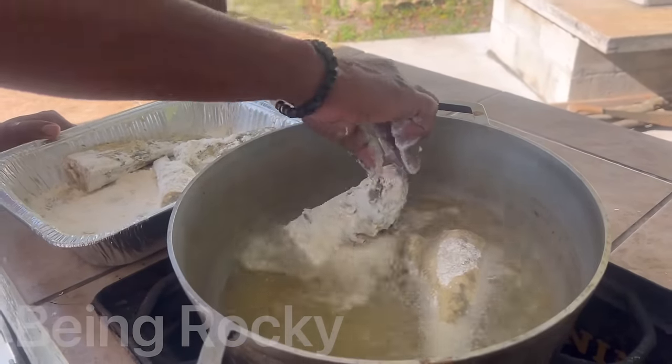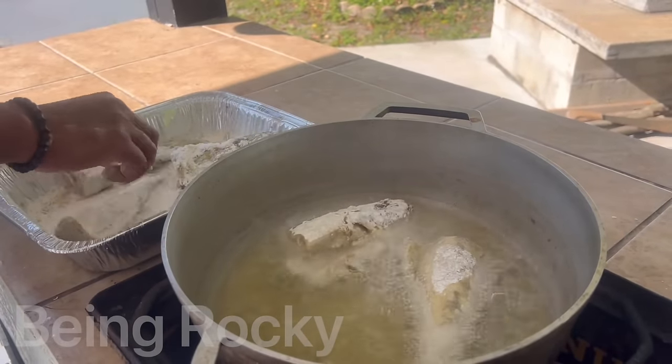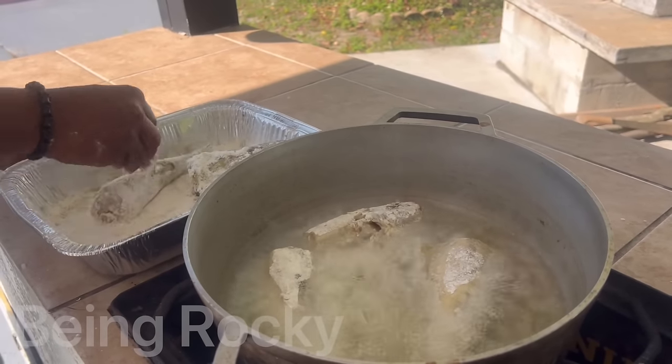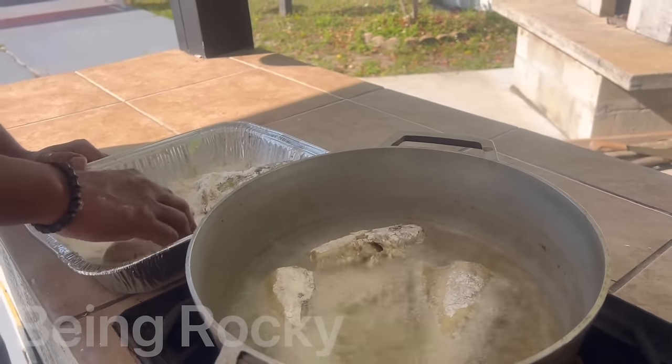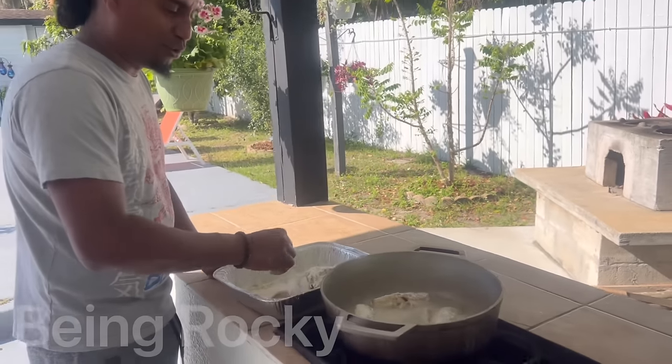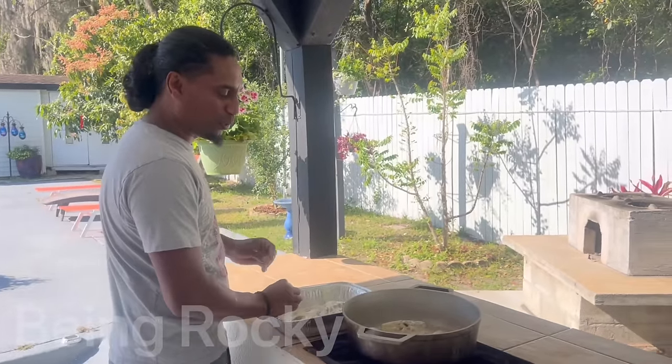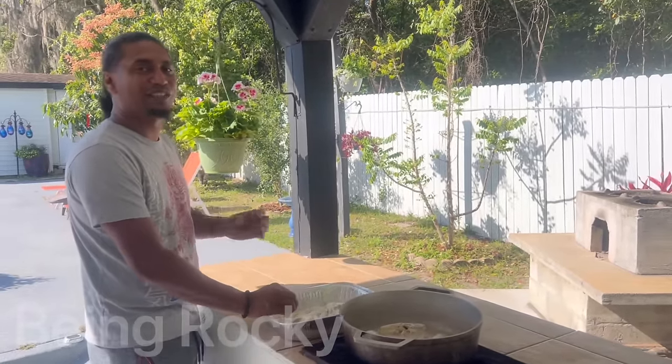Some nice big butterfish. Mm-hmm. And nice salt and rice. Yes, yes. We'll do three pieces at a time, because you don't want it to stick up, because butterfish is such a starfish.